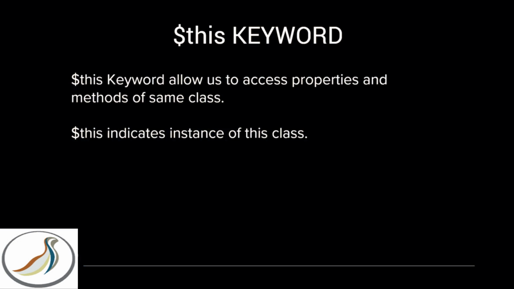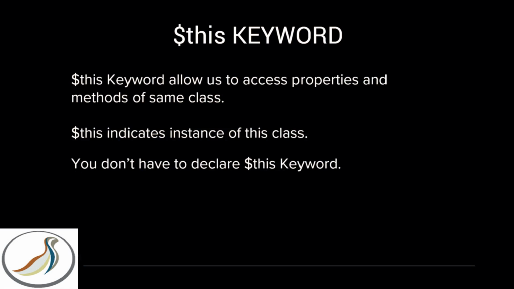So inside the class, which is a blueprint of an object, you will not have an object instance, right? So $this basically refers to an object instance inside the class. Whichever object is used for that class, $this will refer to that specific object. Okay, and you don't have to declare the $this keyword, it's automatically available in this class. And remember, $this refers to the instance of the class, which is nothing but an object.